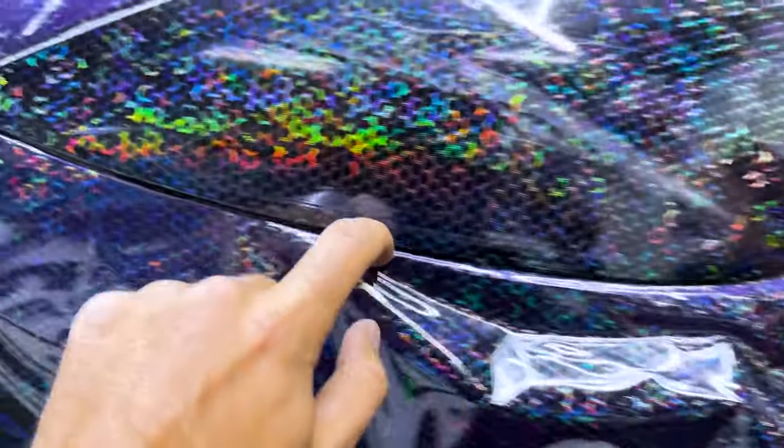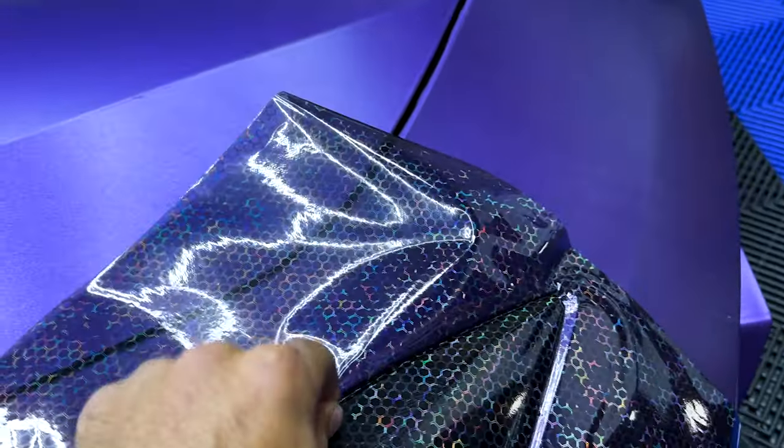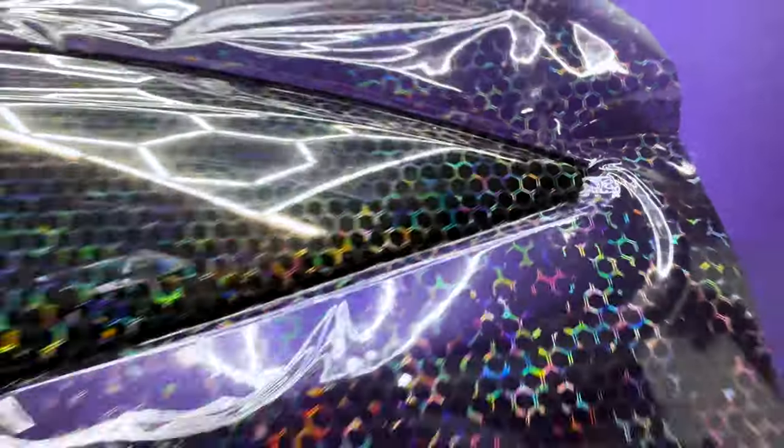So got every corner tucked, every curve tucked as well around the edge. So I'm gonna do this as much as you can, tuck it as much as you can, because you don't wanna trim it, you wanna trim it after it's tucked. It might look a little funky, you know. Tuck it like that as much as you can, and then we're good to trim.